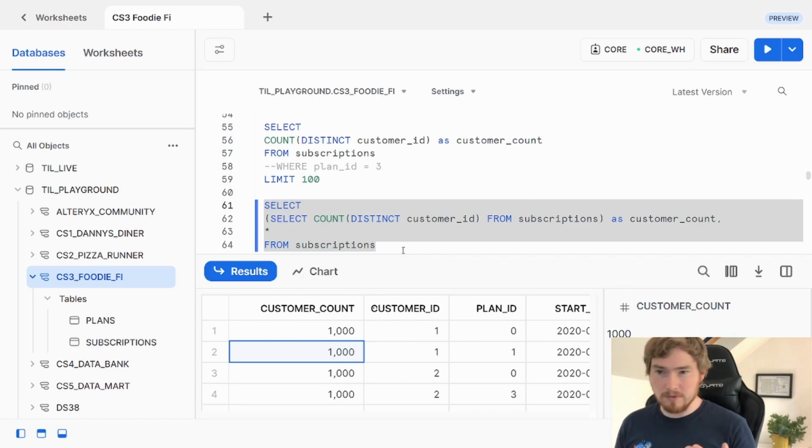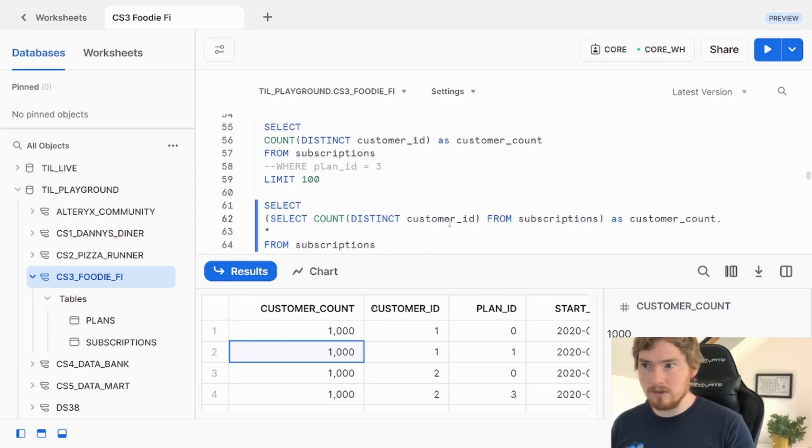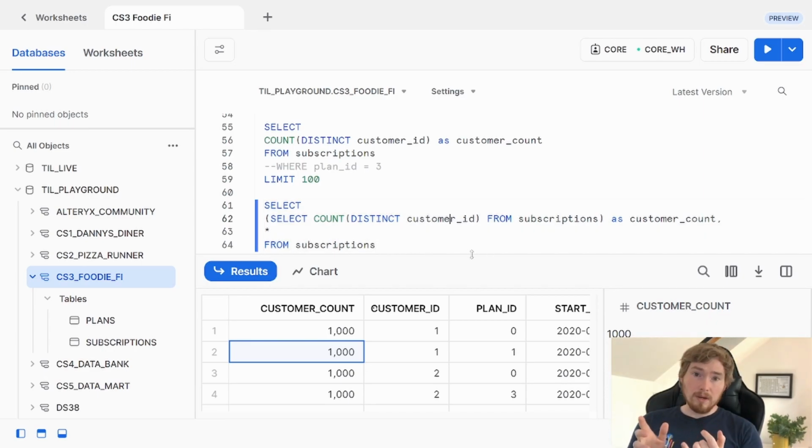So I can use this. This will be very helpful in terms of finding out totals or percentage of customers based on this grand total here. So let's work out the rest of this. What my plan ID relates to my churns, and I've got to create that percentage of the count of the churn customers divided by the total count of customers.